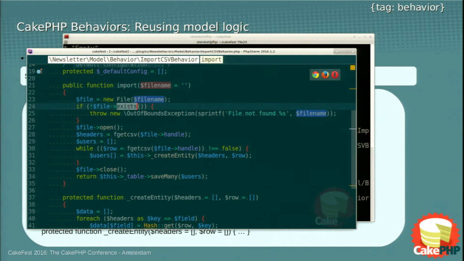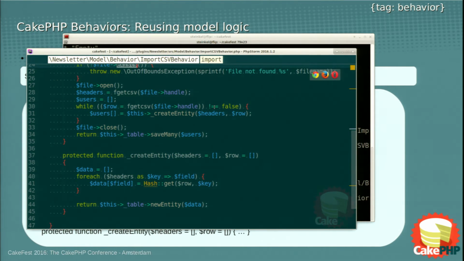We'll check if the file exists. Then for each row of the file, read as CSV, we will create a new entity, put that in a users entity array, and call save many. So we will save all the users or no users at all.